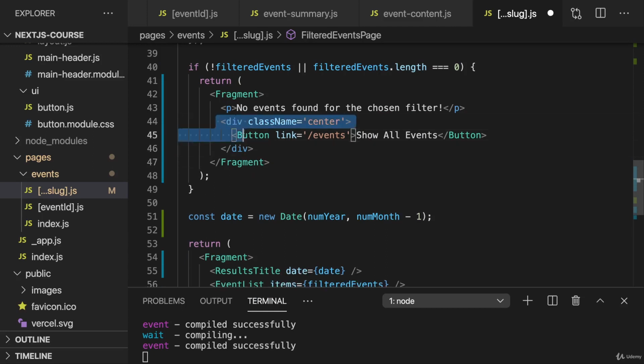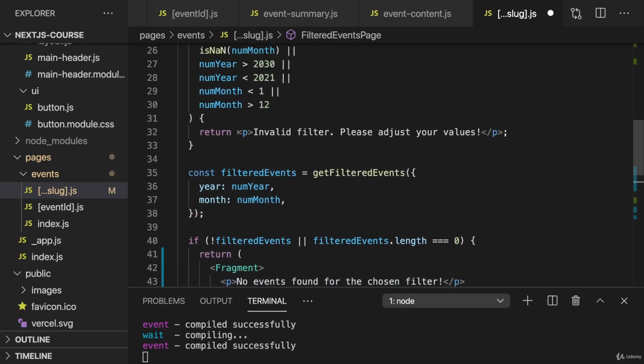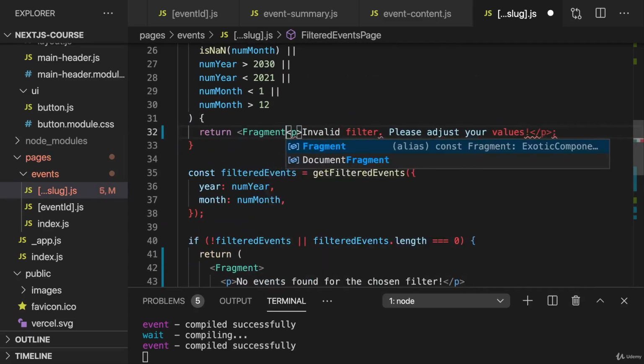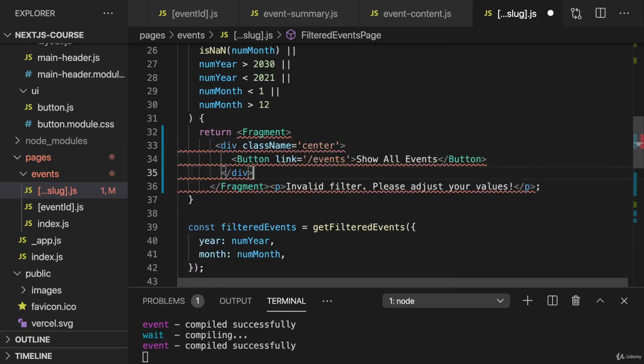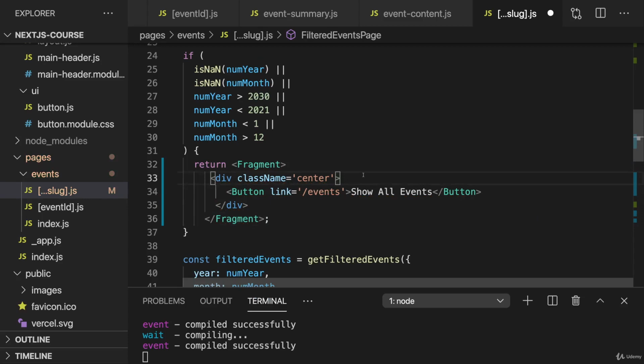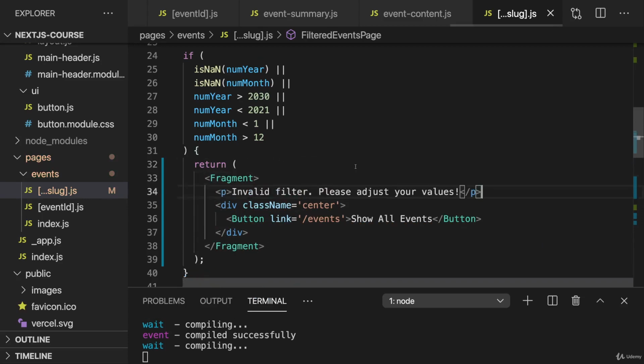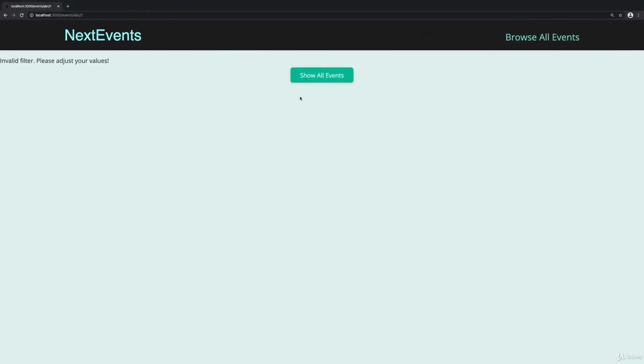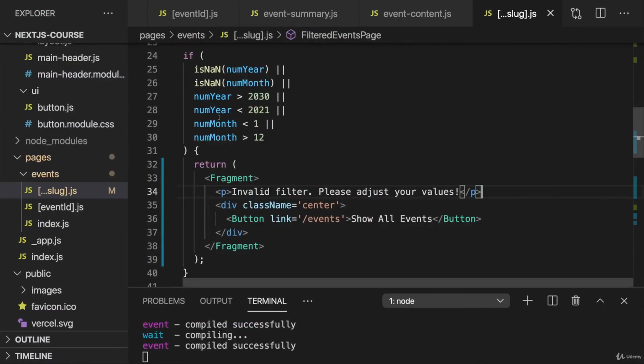And I'll do the same thing for this invalid filter error. I'll wrap this in a fragment as well and add my button here, as well as this paragraph, move that all into the fragment, so that here we also got a way of going back. Now we have the button, but the message still looks ugly, and for that I prepared another component for you, which you also find attached. It's a component you should move into your UI folder, the error alert component, which is attached.